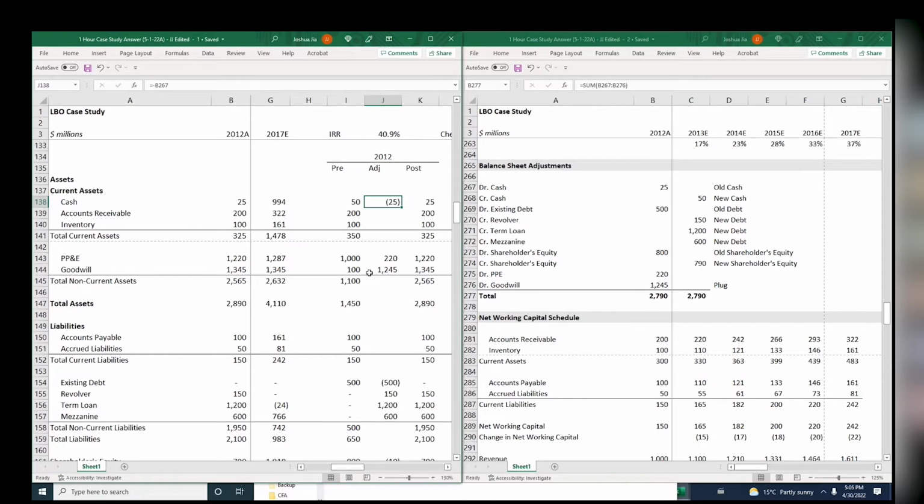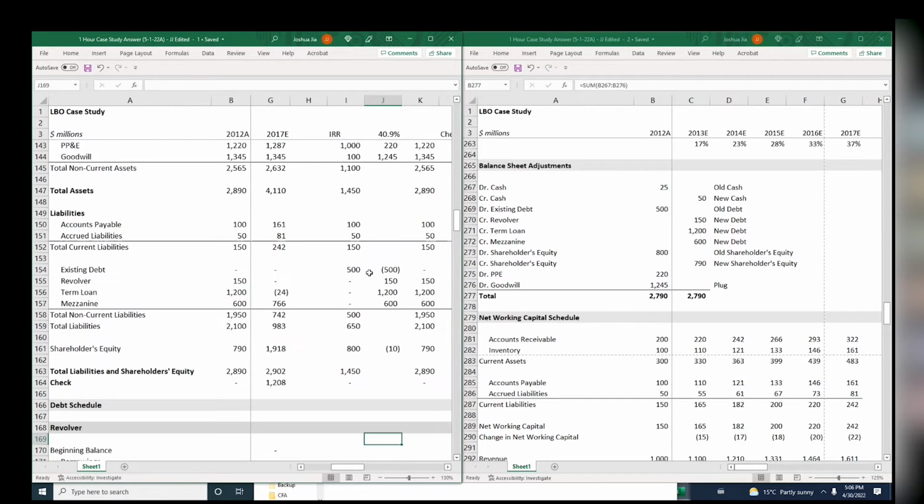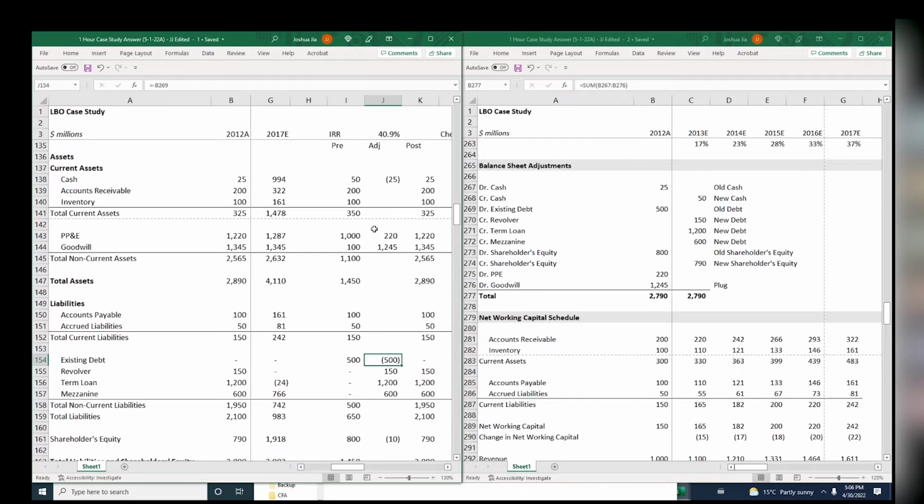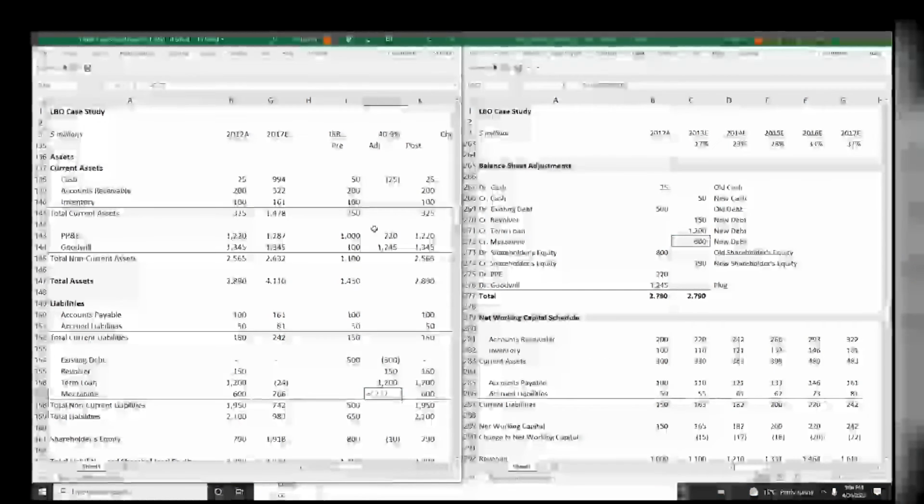And you can see all my adjustments are linked straight from this little accounting thing I did. So this makes it easy because I don't have to worry about this not balancing, because it's balanced, right? And everything should balance. Trust me, the worst thing you want to have is a balance sheet that doesn't balance, and you're freaking out because you have like 10 minutes left. So you want to do this right.